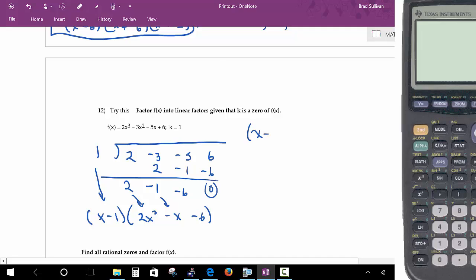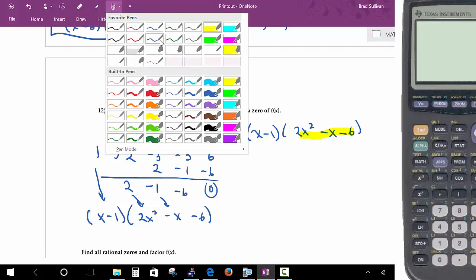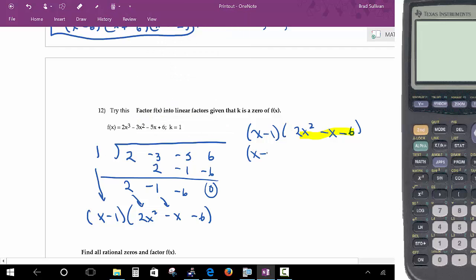Now, the next question is, does this factor? It might. I'm going to go ahead and try and see if it does. So we'll look at that second parenthesis, and we'll see if we can go any further with that. Okay, so this is x minus 1. First term would be 2x and x. This would be probably 3 and 2. And I bet if you did it like this, plus 3, then you would have a 3x and a 4x to get a negative x. Does that work?